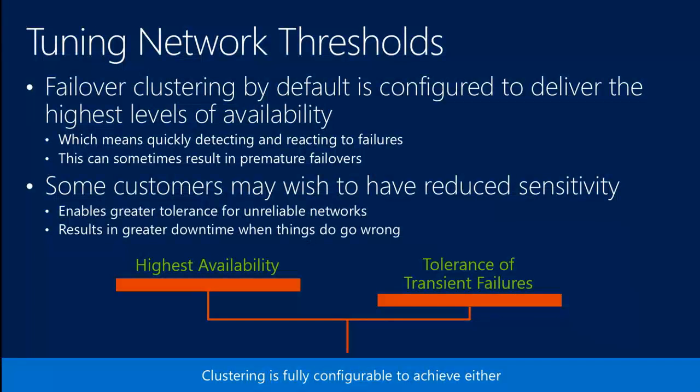Now, for some of you, there are pros and cons to this approach. We are pretty aggressive. The problem is, what if you have an unreliable network, for lack of a better word? You have a poor network, and you have a network which has lots of transient network failures. Or maybe things go dark for a little bit, and then they come back and start working. In that scenario, let's say you had a 7-second network hiccup, where basically something went in the switch, something went dark, it got hung up for 7 seconds, and then things started working again.